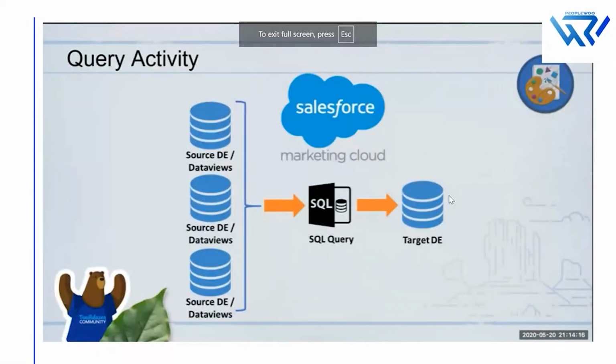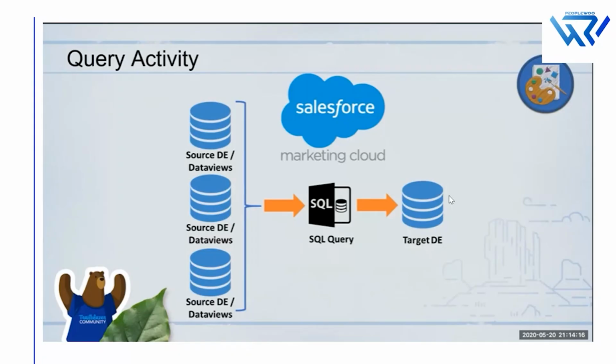But there is a different scenario altogether with us, where our data has to be fetched from three different source data extensions. There could be plenty of other source data extensions while you are working live with a Salesforce Marketing Cloud account for your client. But here we have at least three different source data extensions from where we have to fetch and create a report. In that case, filter won't work.